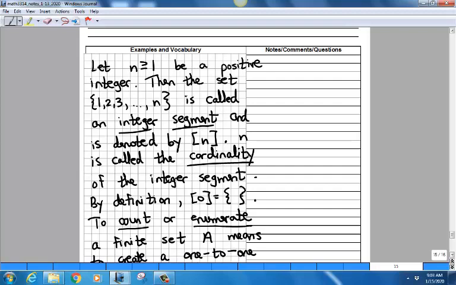So you set up a correspondence between this integer segment and the chairs in the classroom. And you set up that correspondence by just literally pointing out and saying which chair corresponds to which integer. We may have forgotten now, by the way, which chair corresponded to which integer.